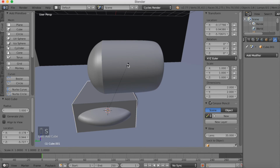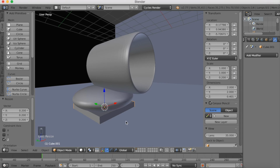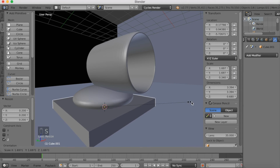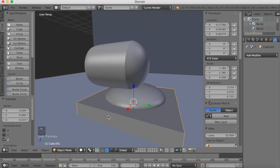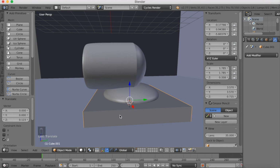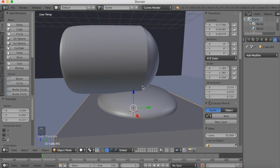And let's scale it. I'm going to click S, Z, to scale it on the Z axis. And then to scale it again, I just click S, Shift Z, to only scale it on the X and the Y axis. And again, G, Z, to grab it on the Z axis. Okay, so now I have the very basic design, and I'm going to start adding the particles.